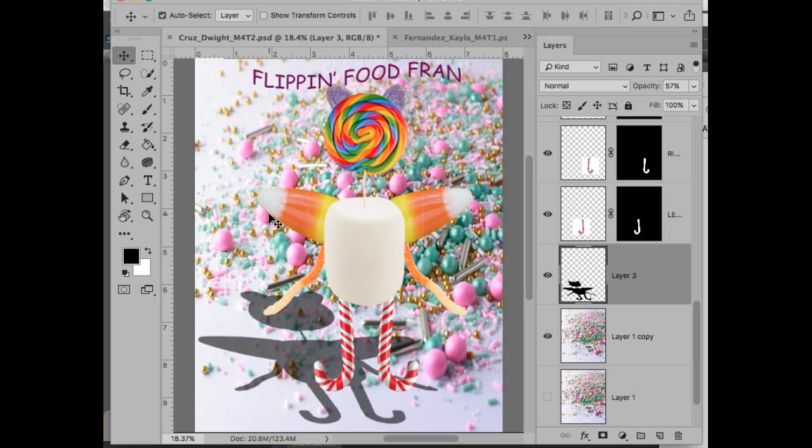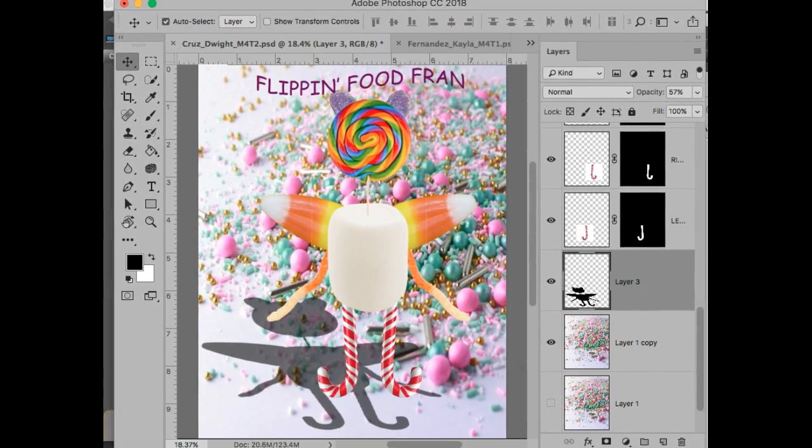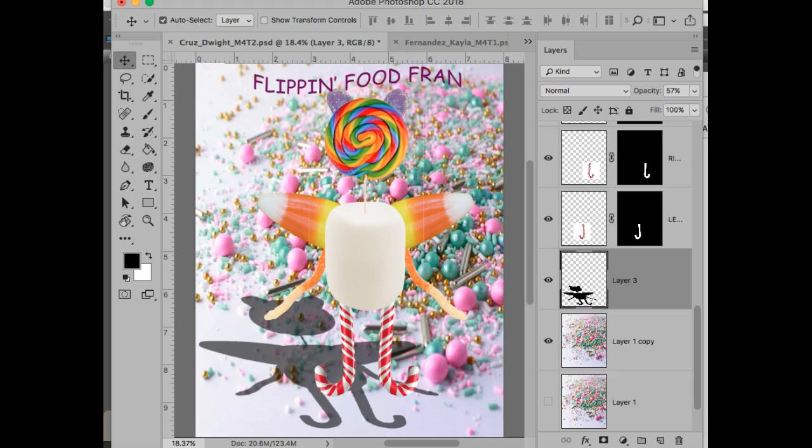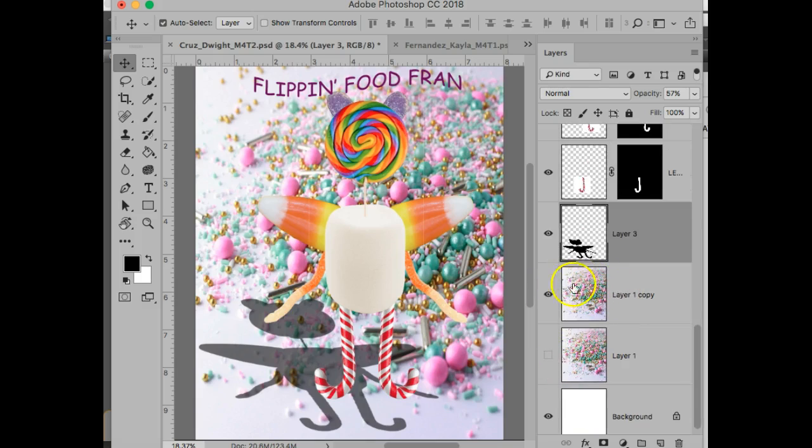So let's actually use this background, because I think it might be useful for other folks to see this, if you don't mind me using your character as an example. What I like to do is duplicate the layer. You can also use Smart Objects, but I find it easier to duplicate a layer by dragging it to this little icon down here that duplicates it.